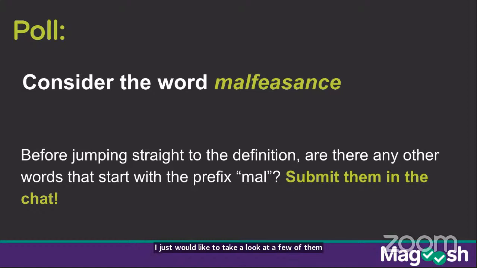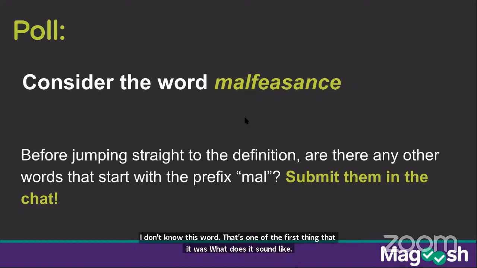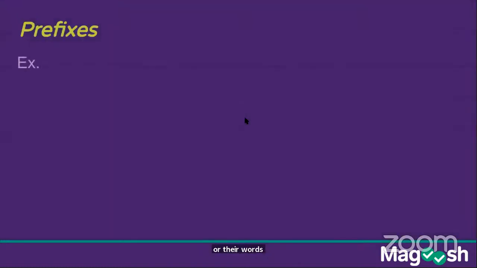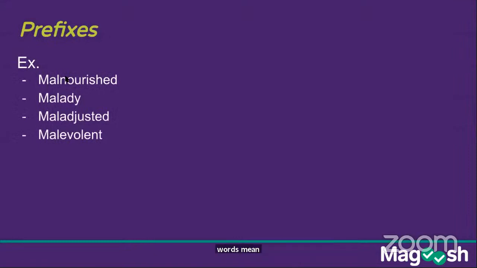All right, so we just have a ton. We have maleficent, malignant, malpractice, malice, malfunction, malware, malevolent, malign. Wow, this is awesome. That's a really great constellation of words. So keep those in mind. If we see this as an answer choice and I don't know the word, one of the first things I do is ask, what does it sound like? Are there words that sound similar? Do I know what those words mean? For example, we might come up with words like malnourished, malady, maladjusted, malevolent.